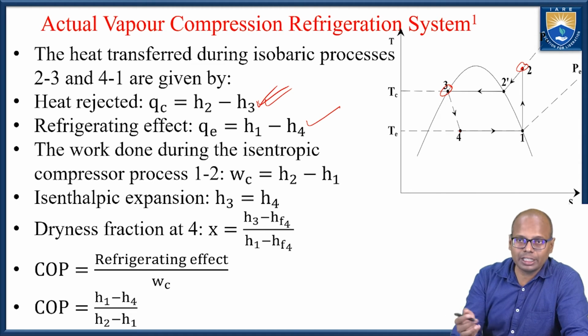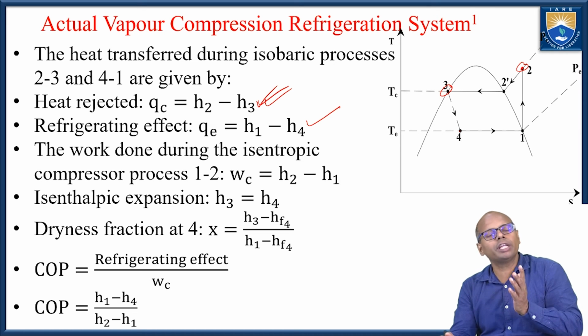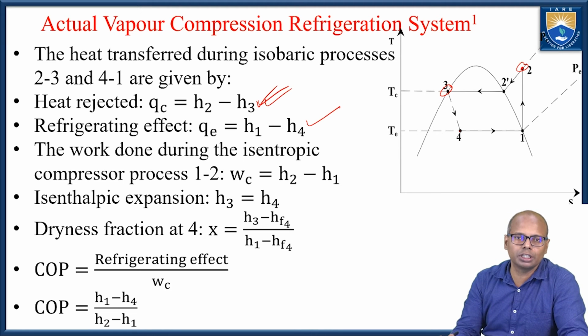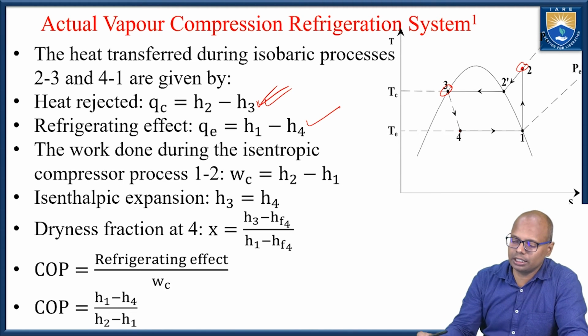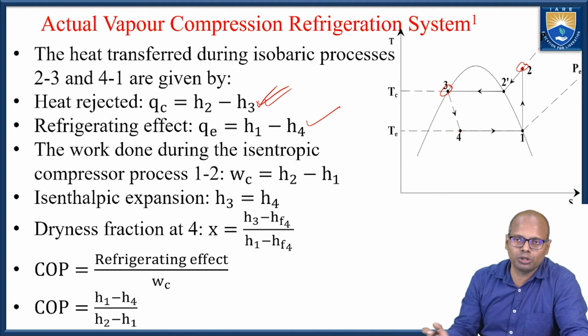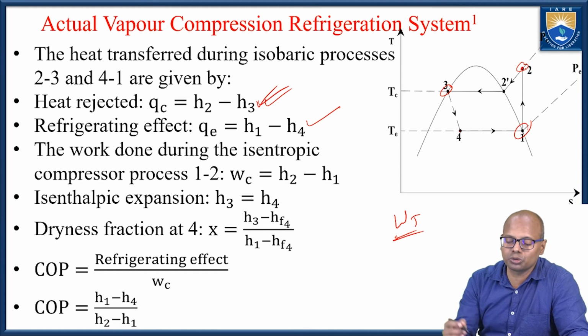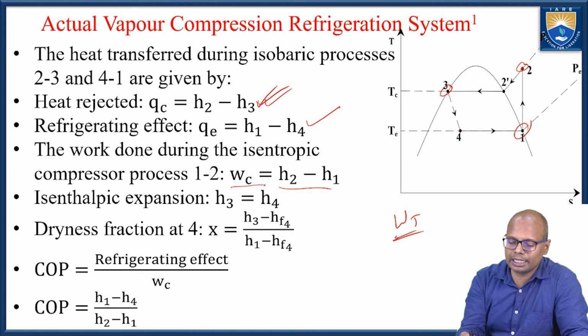Now what is the net work? Now we don't have any turbine. So whatever work is to be given to the cycle is given to this compressor. We don't have any work done by the turbine. So we have only the work given to the compressor. So that is the net work given to the cycle. Net work given to the cycle is nothing but the work given to the compressor, so the enthalpy is changing from 1 to 2. So it is increasing from 1 to 2. So it is H2 minus H1. So this is the net work.